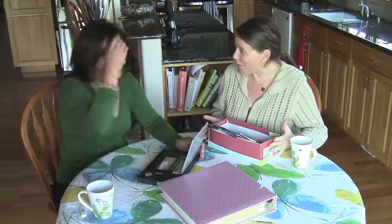Wow, I can't believe that you digitize all of your photos in this shoebox. You know, I have one of these at home, and could you imagine if I had a fire or something like that? That'd be terrible. Don't even think that, but it would be terrible.